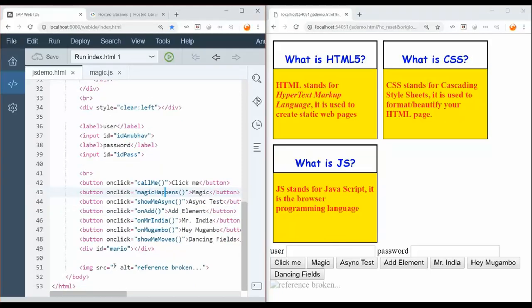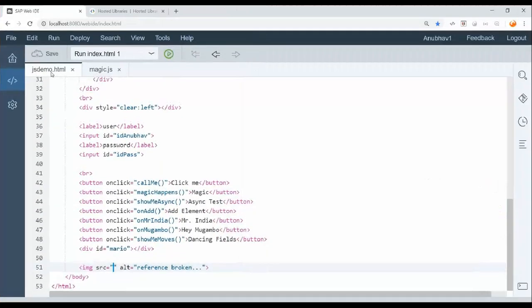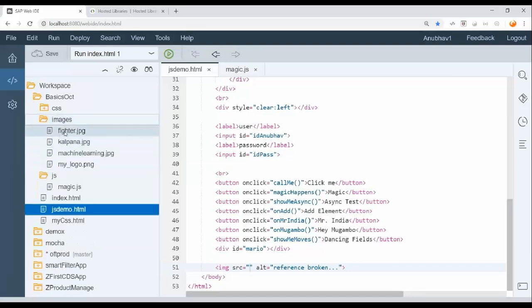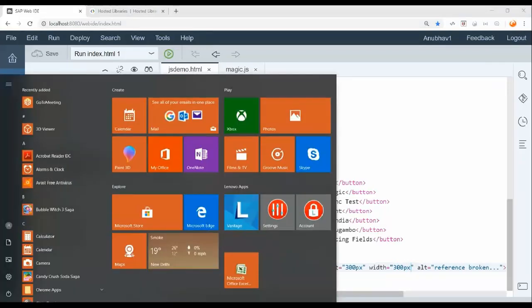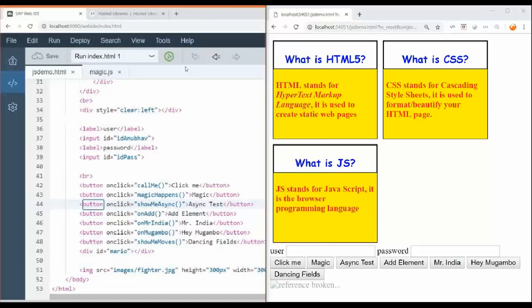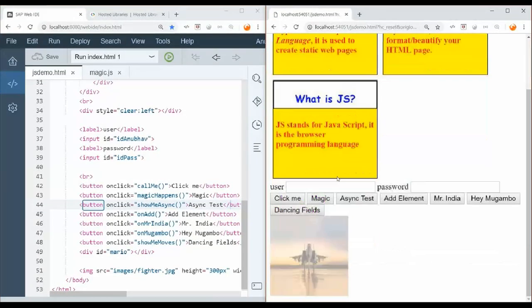Now we're just going to get an image from images, and I say fighter. There you go.